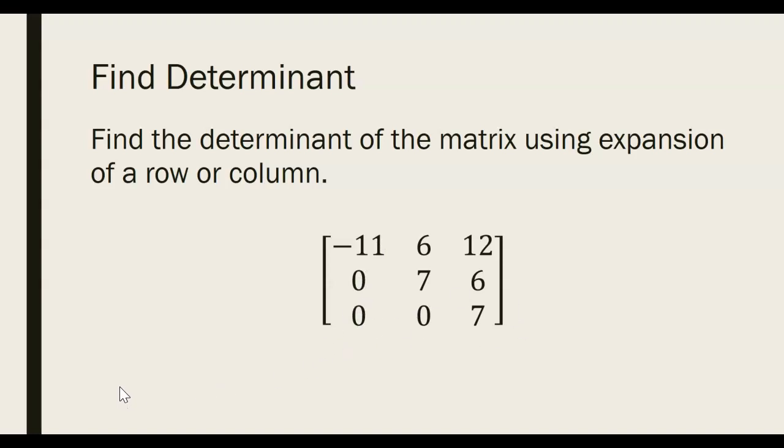So I'll do column 1, but you could have used anything. So go ahead and push pause, find the determinant, use your calculator to do it, and then check that you got the same answer when you expand using, I'm going to use column 1, you could use whatever else you want. All right, so hopefully you went ahead and did that. Now, when I use my calculator to do that, what I get is the number negative 539. Now, let's see how that came to be.